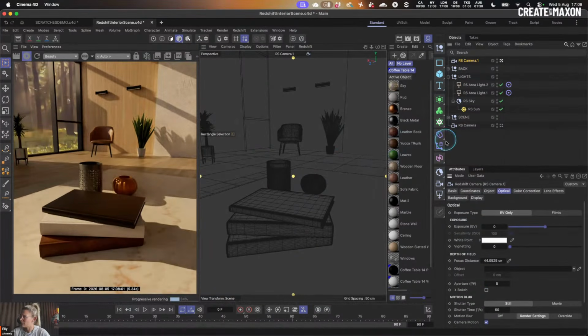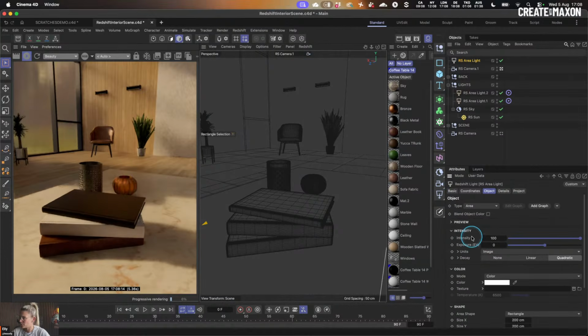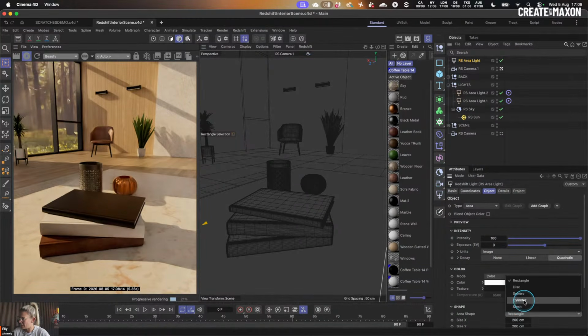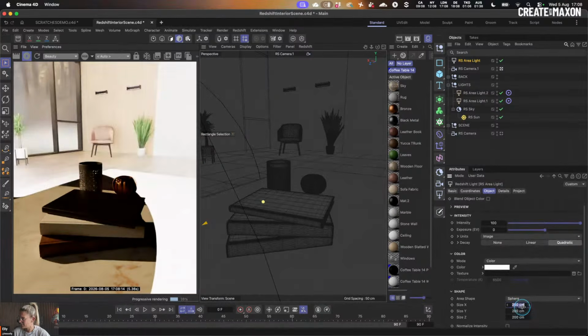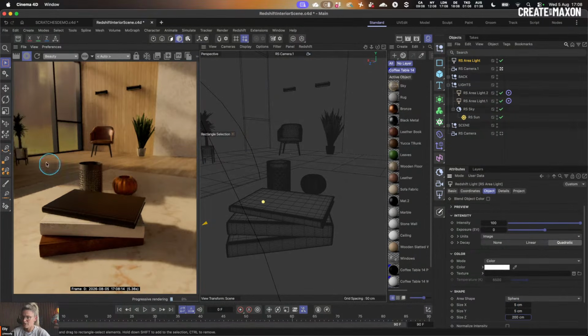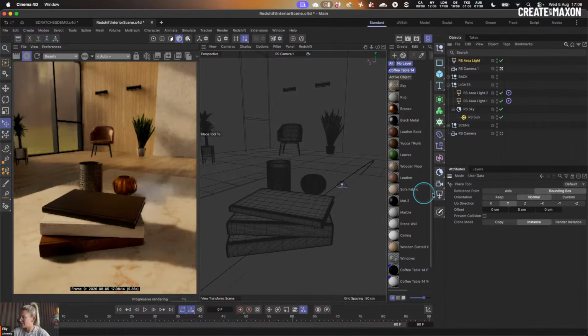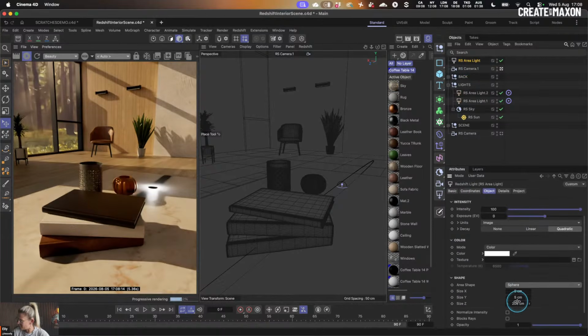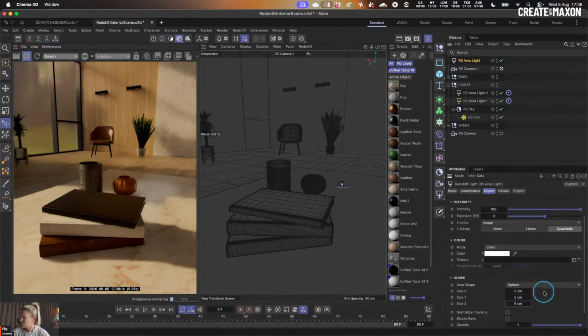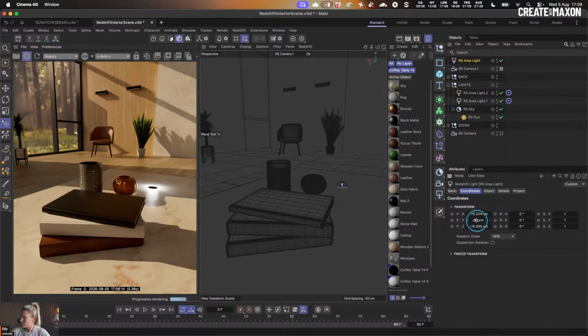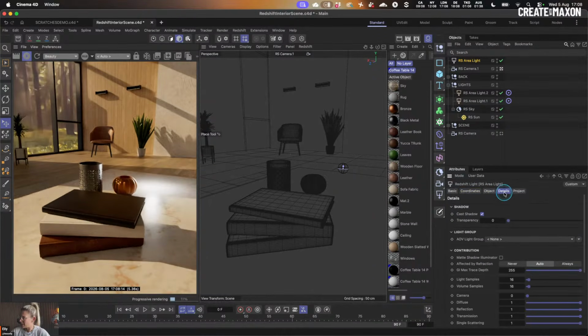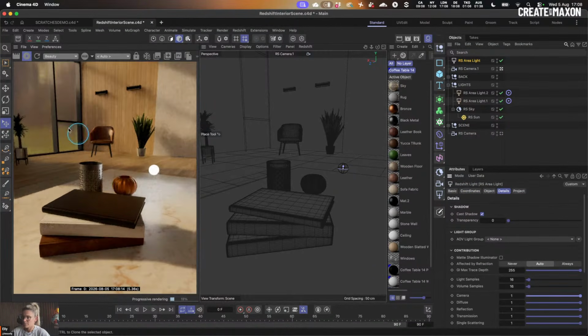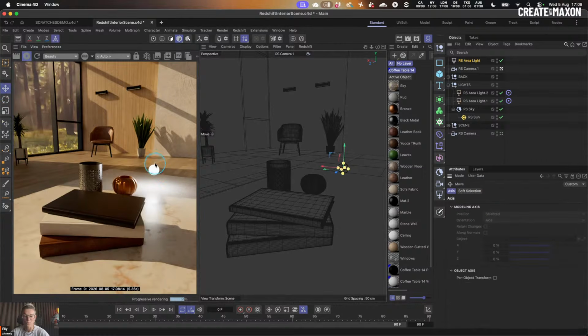And what we also have is post effects. So what I'll do, just for speed, I'm going to throw in a light, and I'm just going to make it 5 by 5 by 5, and I'm going to place it here. Okay, let's lift it up a little bit and let's make it visible. So we have this little ball of light here. And this is just so I can really easily show you the post effects.